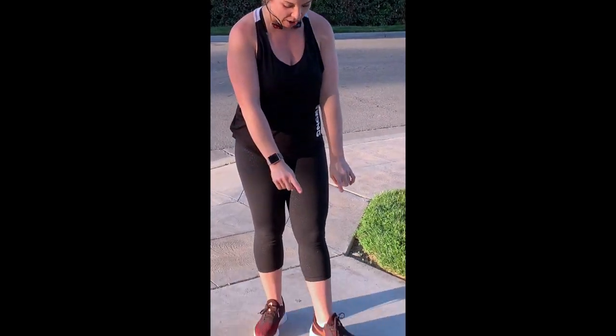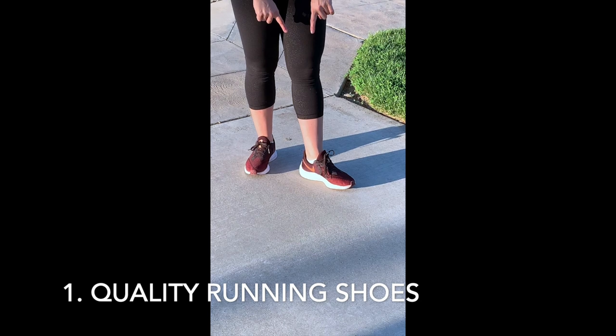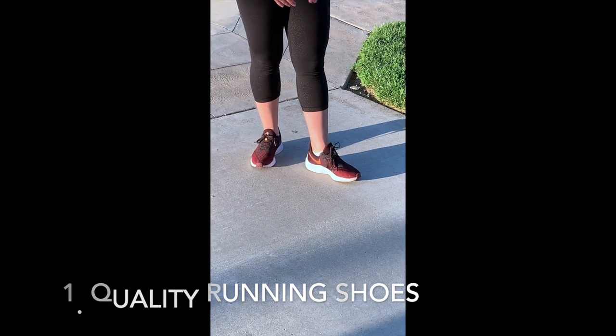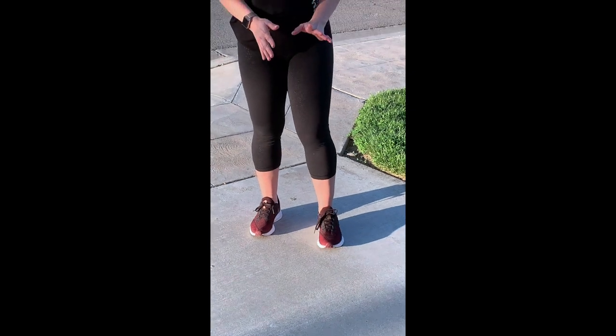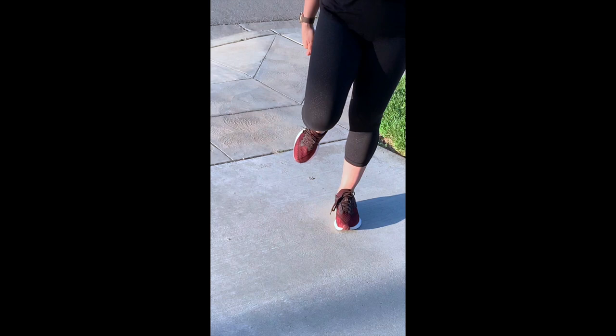First things first, and by far the most important: a good pair of running shoes. These happen to be Nike Zooms. I like these because they provide a lot of support in the ankle. They are super cushioned and absorb a lot of that impact when your foot hits the ground, and they don't rub on any parts of my feet like the sides of your toes or your heel to cause blisters.